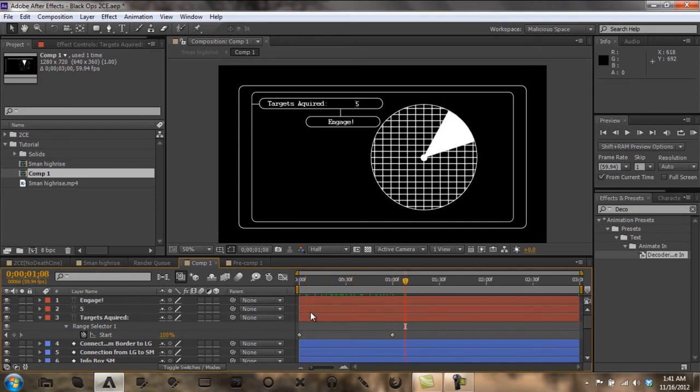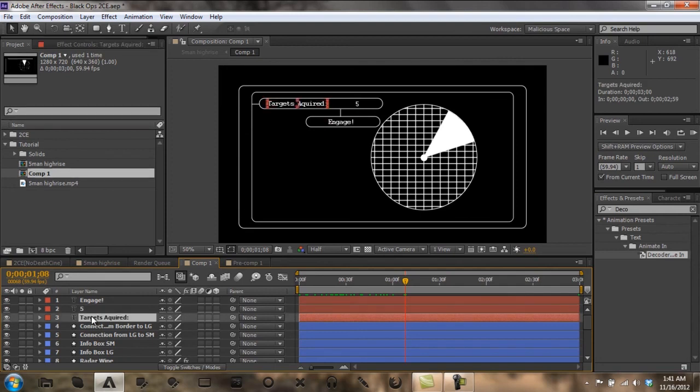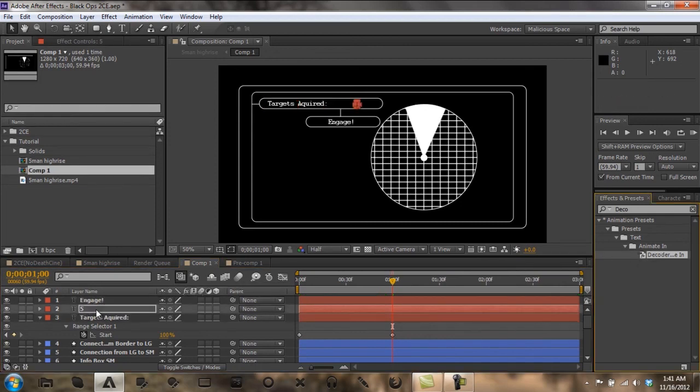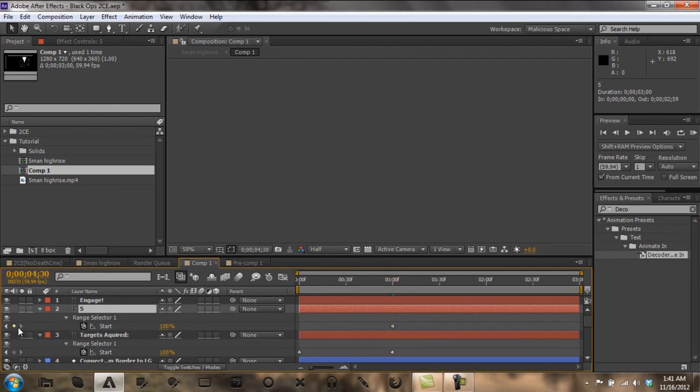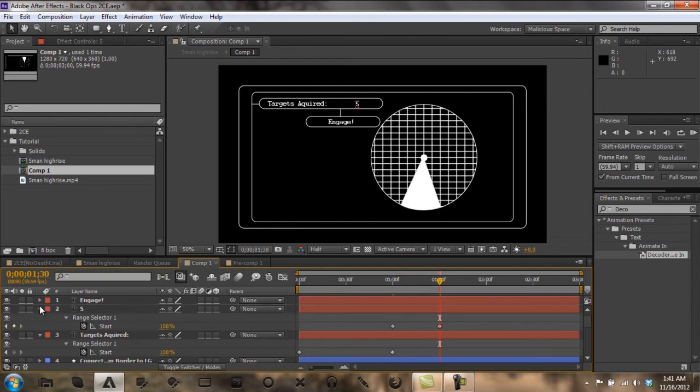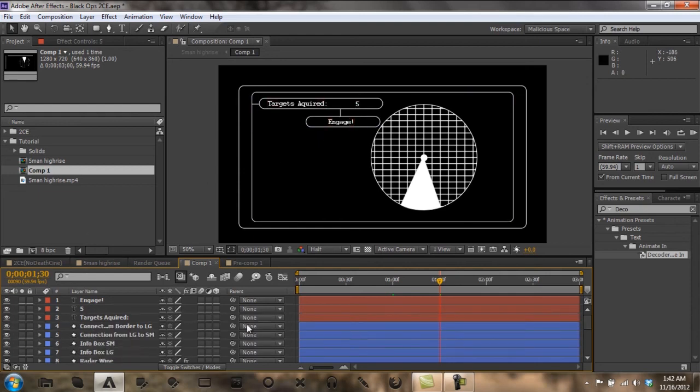Looks really cool. You can do that to the number 5 too. So it stopped here, so just drag this in here. Then you can do what I did. Go back to this one. Go forward. I'm going to go with 30 here, and then push this at 100. And then you can do the same for engage, and you can have engage blinking too. Like after the target's thing, it'd be like beep beep beep, and the engage could blink. And that is pretty much it. That is how you would make a HUD in Adobe After Effects.